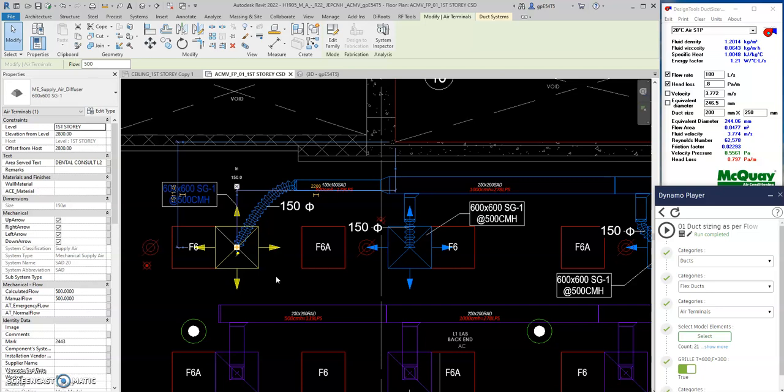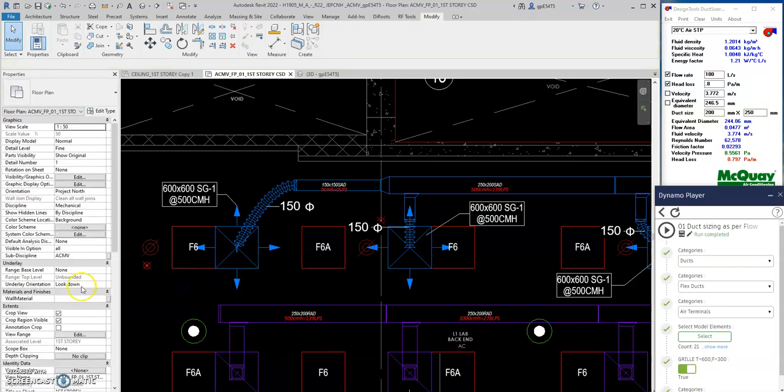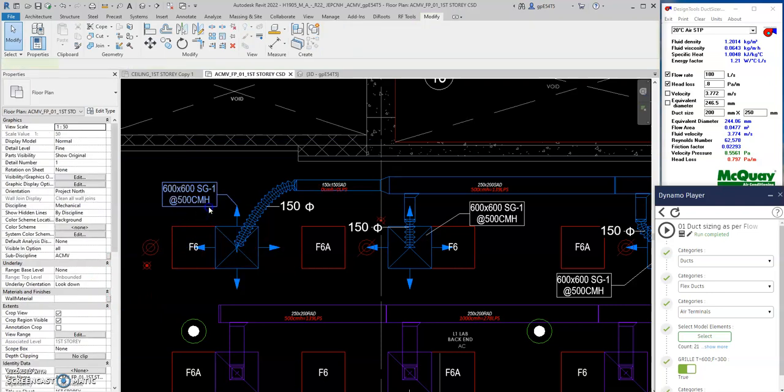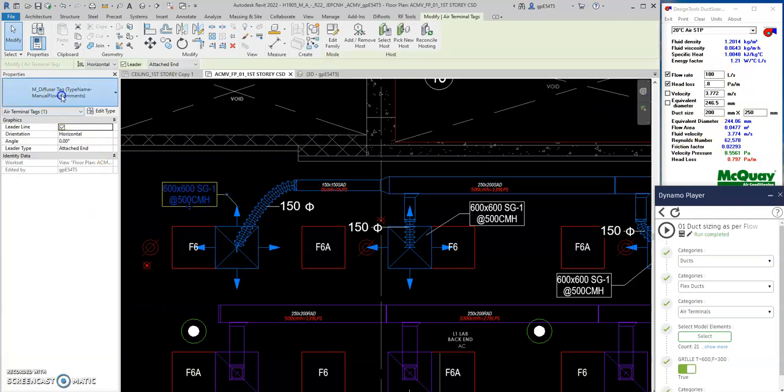So that's why you have a backup manual flow, so that when the calculated flow is 0, which Revit will automatically set sometimes in the project, you can see it. When this one is 0 here, I will change this one to calculated.